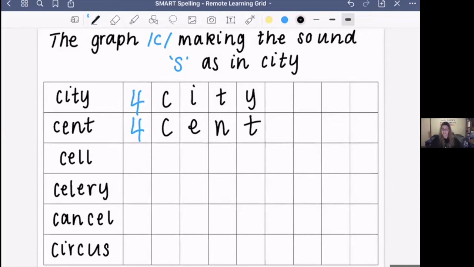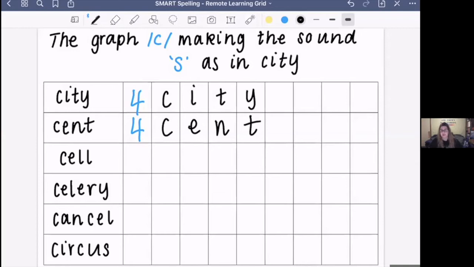Now, with the word cent, there are actually a couple of other versions of this word. And when I say versions, I mean homonyms. That means words that sound the same, but have a different meaning or are spelled differently. For example, we might say that we sent a letter, but we do not spell it C-E-N-T. We might also talk about the beautiful scent of a flower, but that is also not how we spell it. This is cent, talking about money, okay?